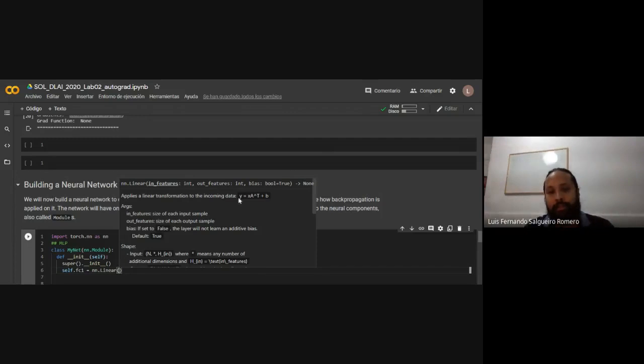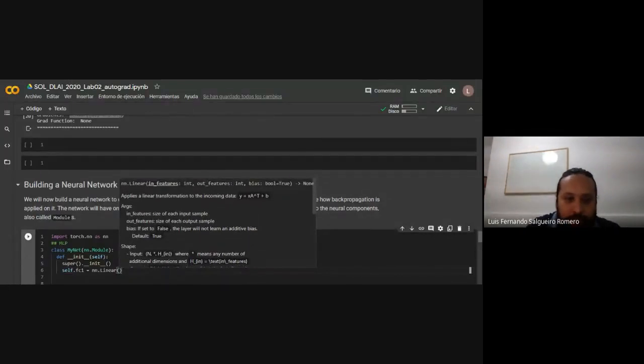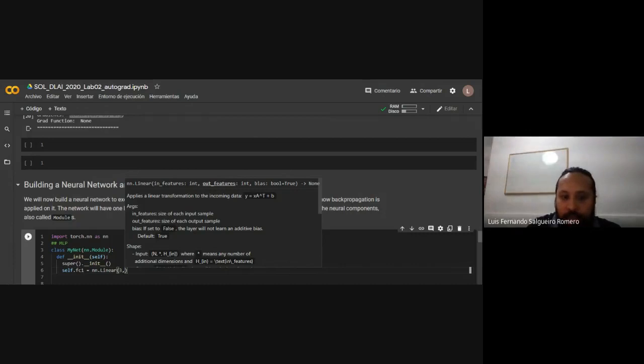It's like a combination of all neurons with weighted sums, and also a bias here. Great. The attributes, the input variables, are the in features. Let's start with 3, and the out features, let's say 20.